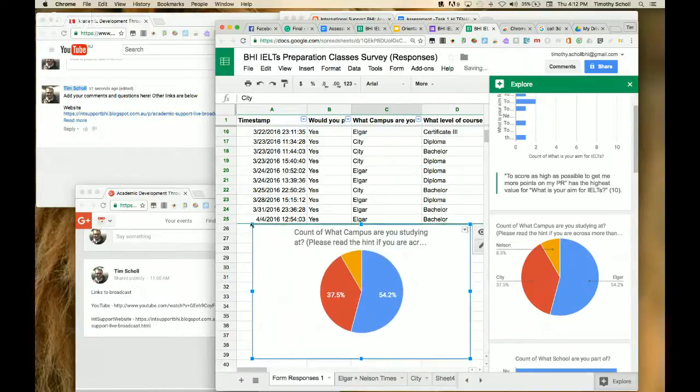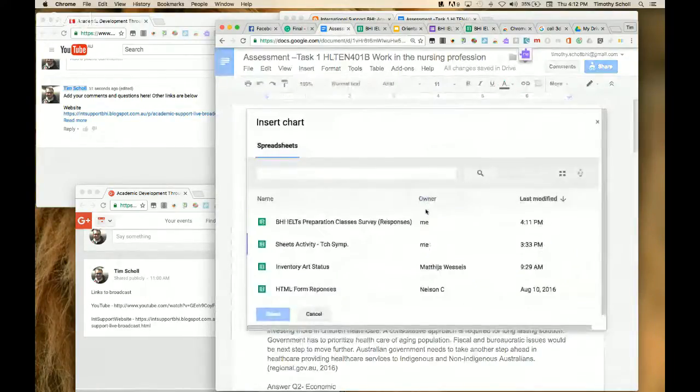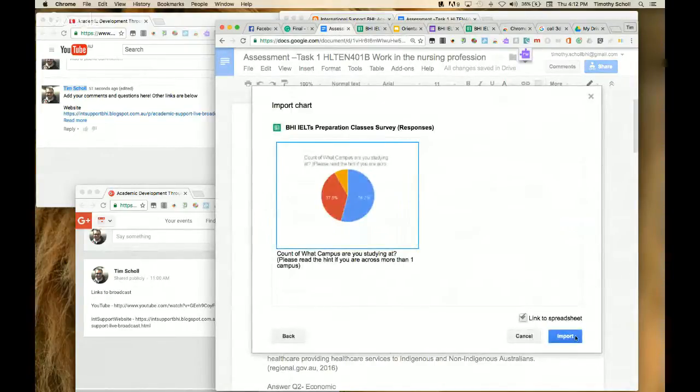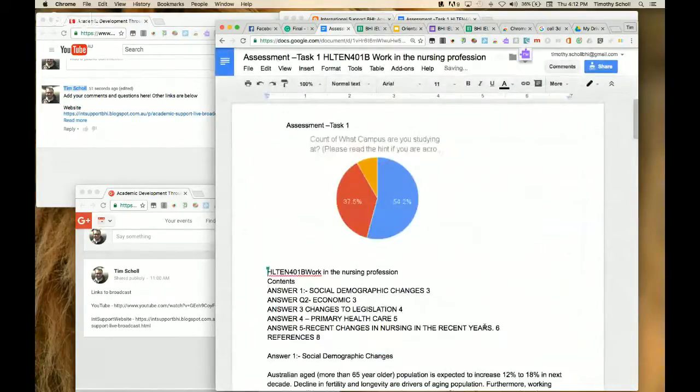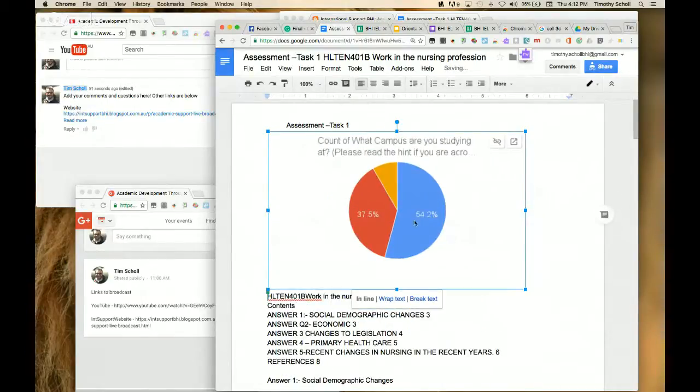So you could put that in, and if I was doing a report or something like that, I could come here, insert chart from Sheets, come to this chart, come to this sheet, and import that chart. Now that sort of usability to be able to use cross functions like that, I don't think is available on Microsoft Online. And if it is, feel free to correct me. But it's something that I think you guys could really, really use, especially in nursing, when you later on have to do some survey work, and in business and community services when you have to do some survey work as well.